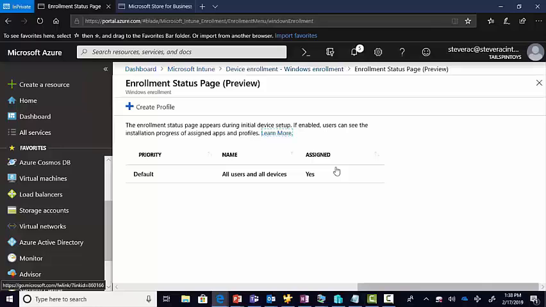I had a customer that was starting to use this and really liked what they were seeing, but they had certain things that were a little bit time consuming, like BitLockering the device and so on. The user was able to actually get in and use the device while Autopilot was still happening. They called me and said, is there a way to block the user from using the device to show them the status of what's going on with their device? Because we're getting calls to the help desk, why can't I get my mail or different other things that are blocked because BitLocker is not finished yet? The answer at the time was no, but very quickly we came up with this enrollment status page, which allows you to do exactly that.